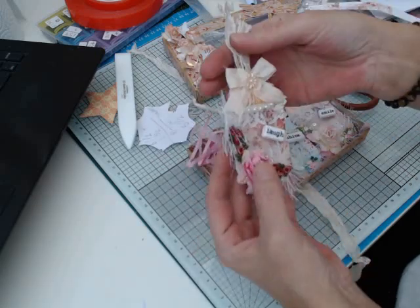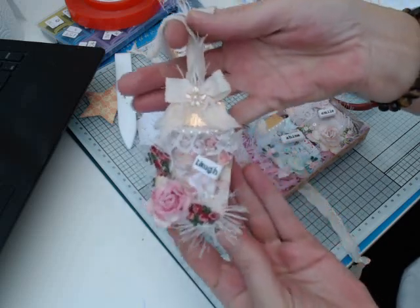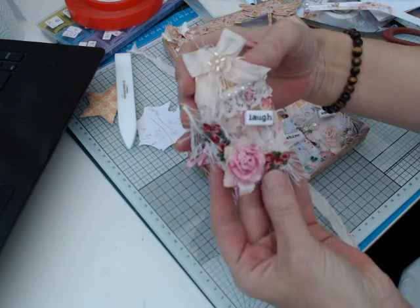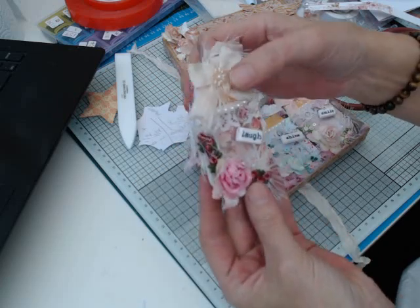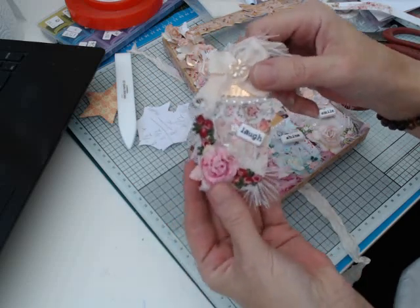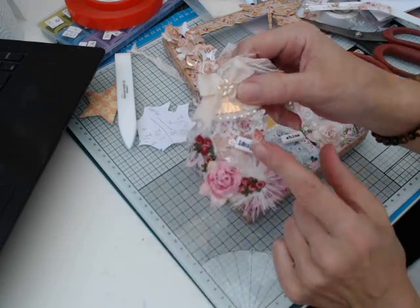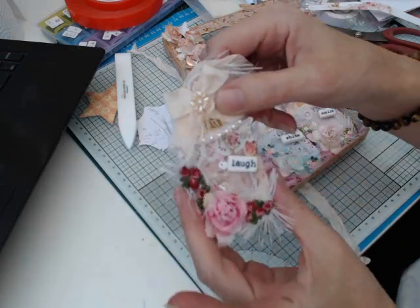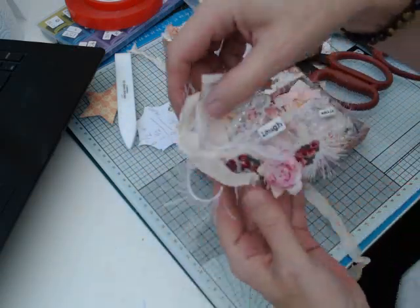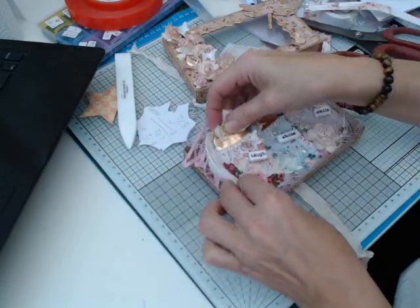That's one — they're all the same, just in a different colour. The wee jar, mason jar die, the small one. You do a shake and some flowers and a wee bit of gesso and some glitter and one of the bead words. That one's 'laugh', as you can see. Just plain on the back, wee bit of lace, wee bit of pearl trim. So that's one.